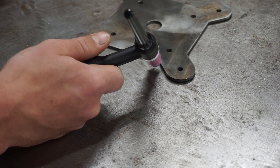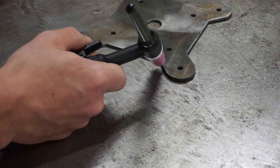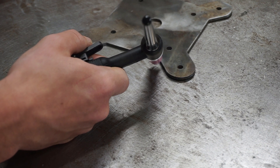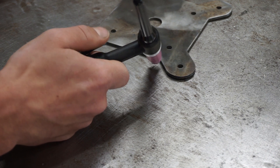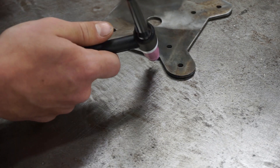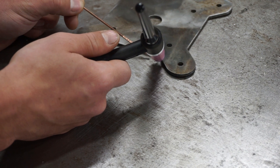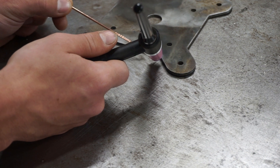I like to take the torch and do a little practice run before I start welding — just run it along where I'm going to go to make sure I'm comfortable and the torch isn't going to get caught on anything. I like to have a little bit of an angle pointing in the direction I'm going to travel; I'm going right to left so I angled the torch head that way. It can also be flat to the table or the other way, and I like to go 45 degrees to get a good distribution of heat between the top plate and the bottom. Then I bring my filler rod in at a narrow angle, wait for the keyhole to develop on the base material, give it a dab, and keep it moving.